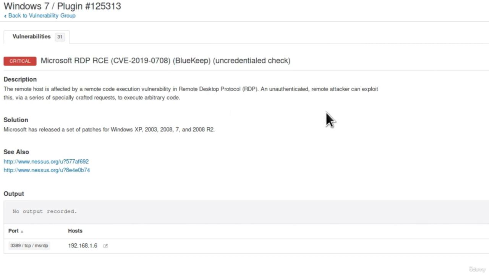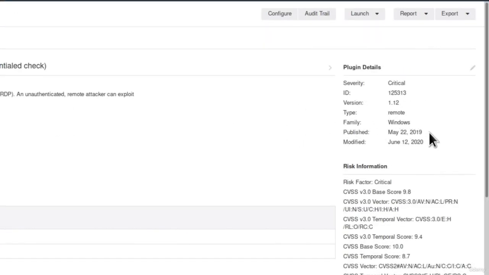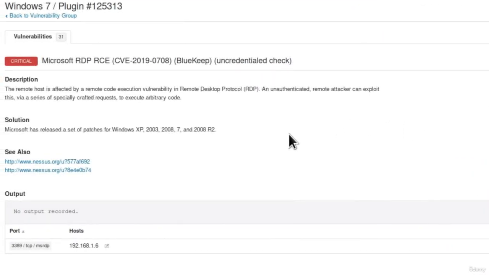And as you can see right here, this attack is relatively new. It is from 2019. So for example, if there was anyone running Windows 7 that hasn't updated their machine since 2019, they are vulnerable to this attack. This attack exploits Remote Desktop Protocol, which is running over the port 3389.